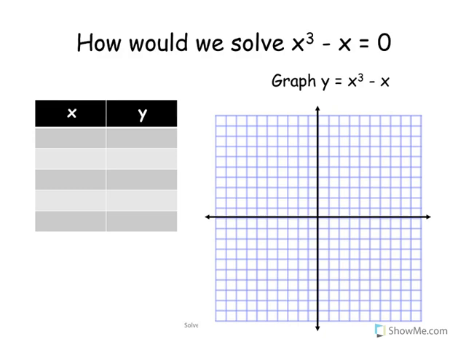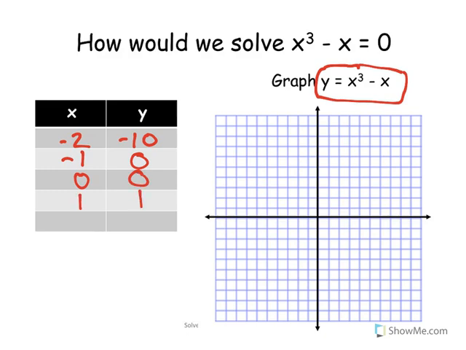Okay, let's do the same thing here, right? X cubed minus x is equal to 0. So we're going to put that in y equals x cubed minus x. And again, you're putting this in your calculator. And let's take a look at what this is going to look like now. Okay, so let's plot these points and let's see how we know that this is really going to be kind of incomplete here.